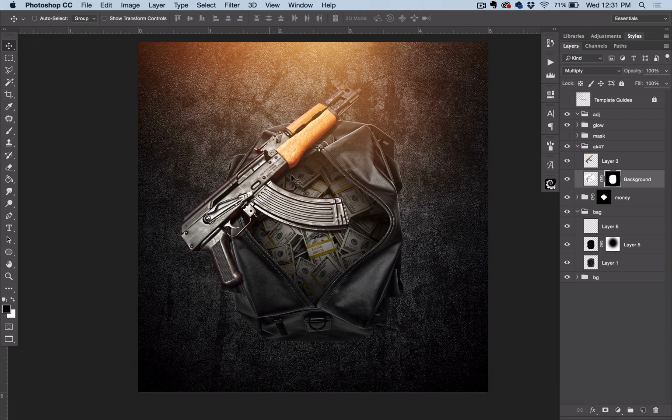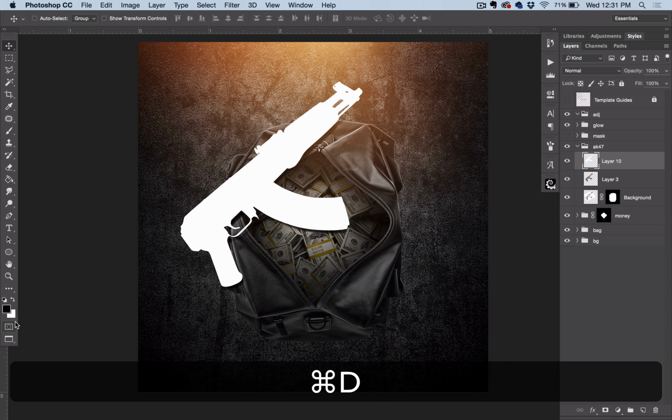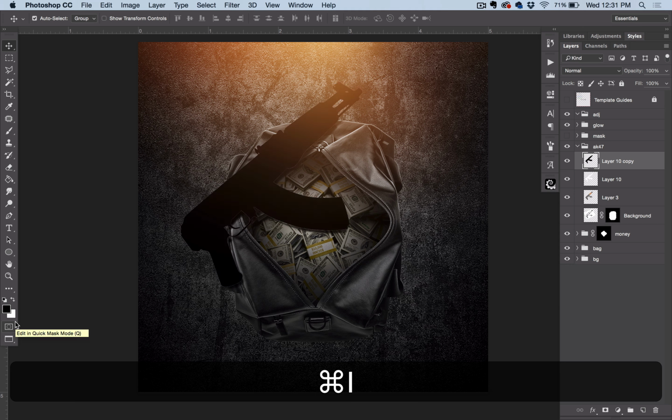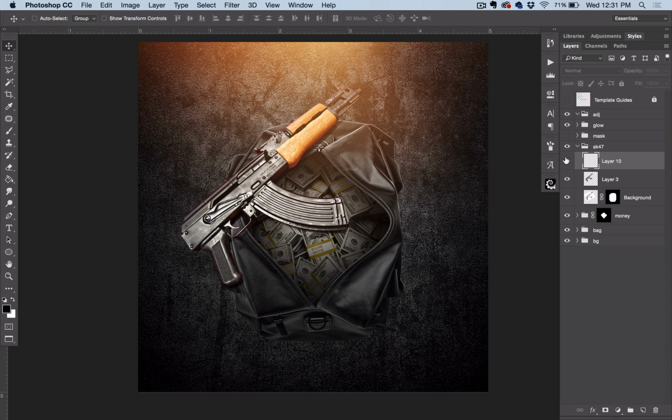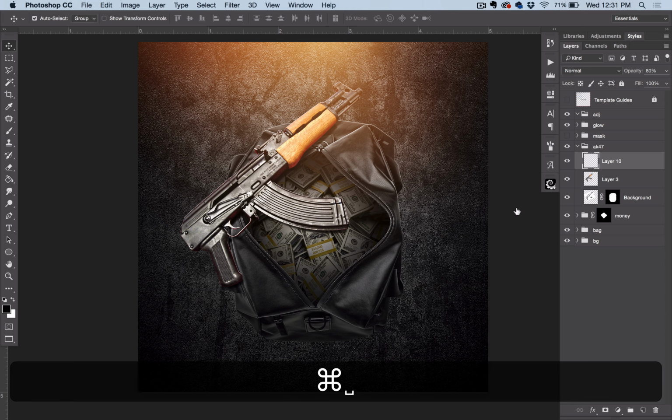Save that, and let's go ahead and add the rim light like we did to the bag. So hold Command, select that, create new layer, fill it in with white. Since it's white, it's on the bottom. Shortcut will be Command Delete. Command D to deselect, Command J to copy, Command I to invert. I'm gonna nudge it down 1, 2 pixels. I'm gonna hold Command, select the black, go down to the white, hit delete, Command D to deselect, and just get rid of that. Before, after. And you bring the opacity down, maybe to 80.